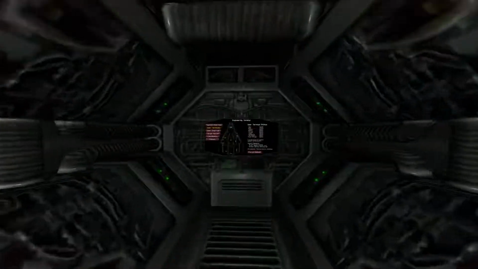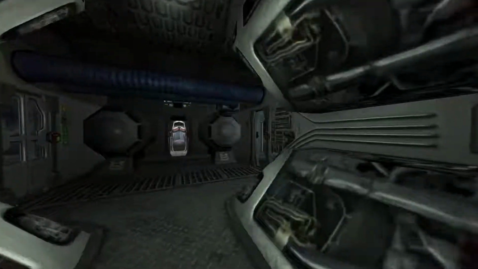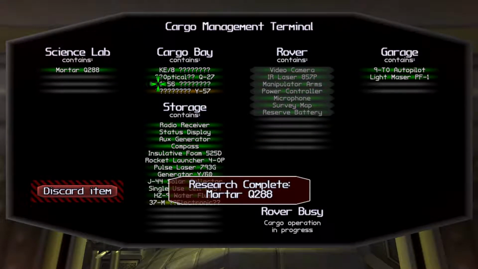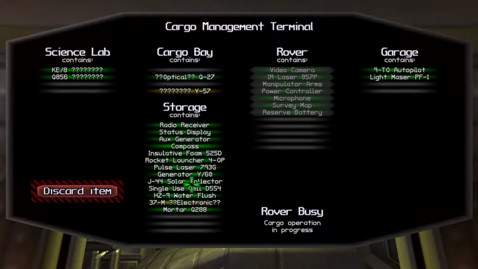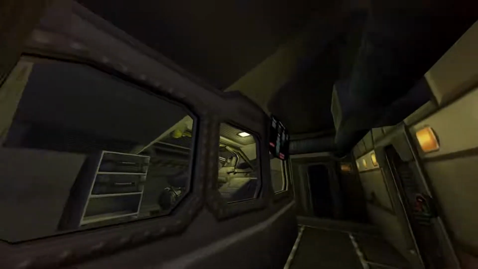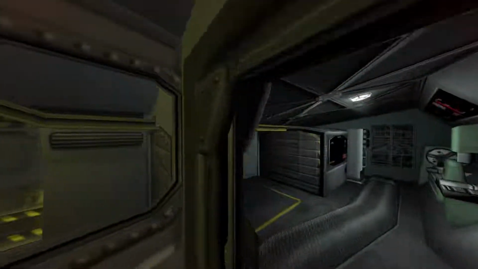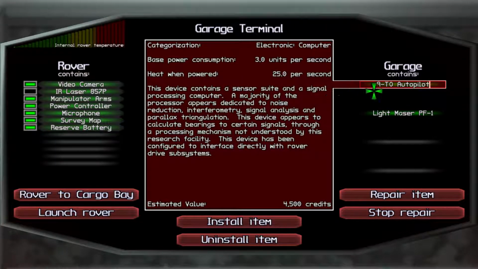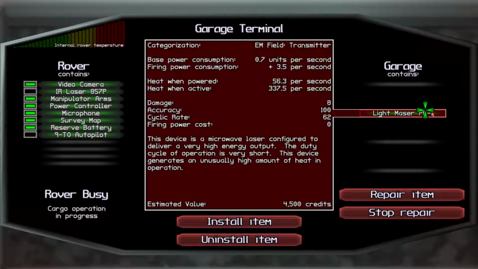So my bunk went down, which is why my music stopped. Right, I'm gonna bulk unload and then once it's done unloading, I'm gonna send it to the garage. Get that autopilot slapped on, because I'm curious about this. I've gotten autopilots a lot of times, but I've never used them. Okay. Microwave laser.